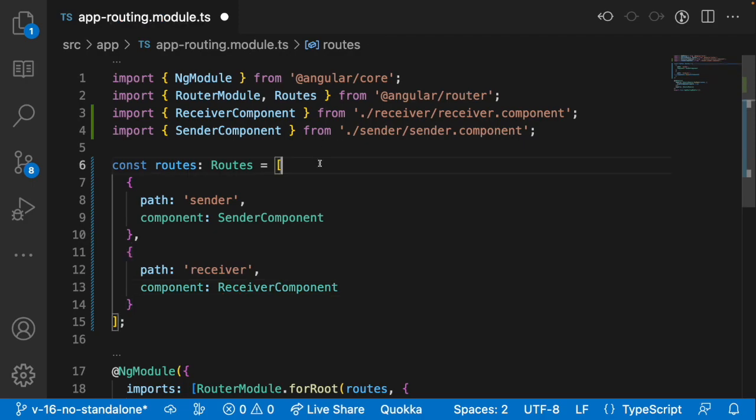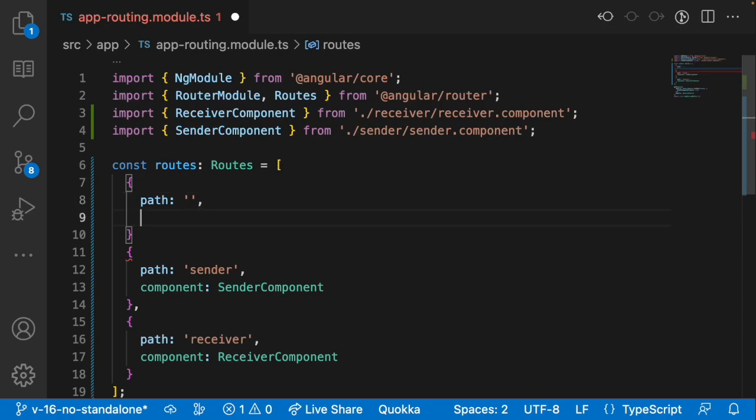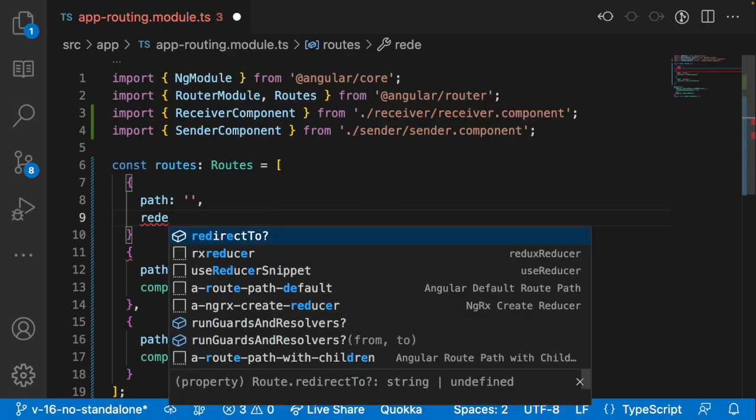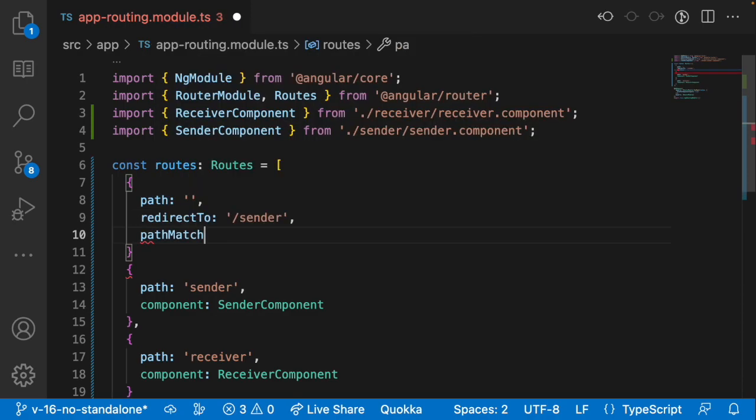Let me go into a new path. The new path is an empty path, that is the default path, and it has to redirect to sender, that is slash sender, and pathMatch should be full. That means the path should be matched fully.